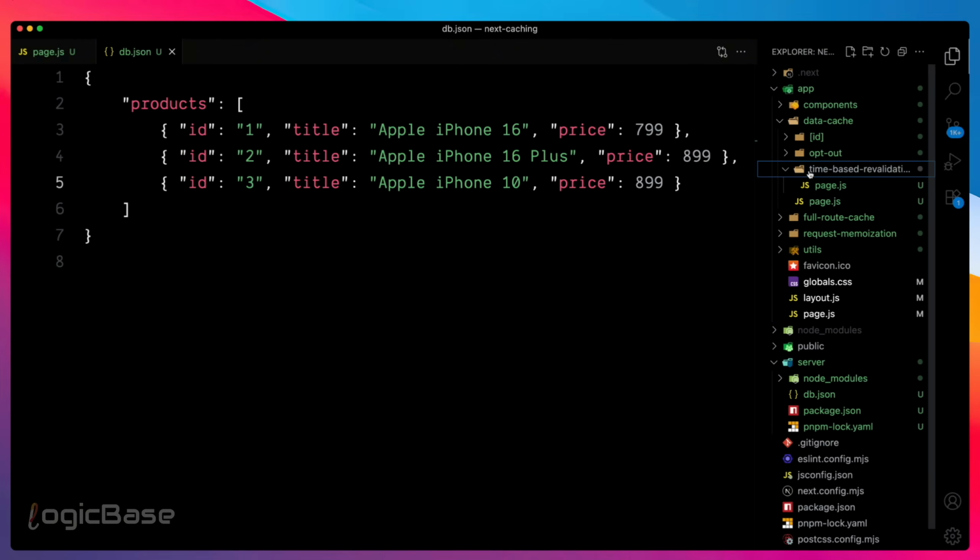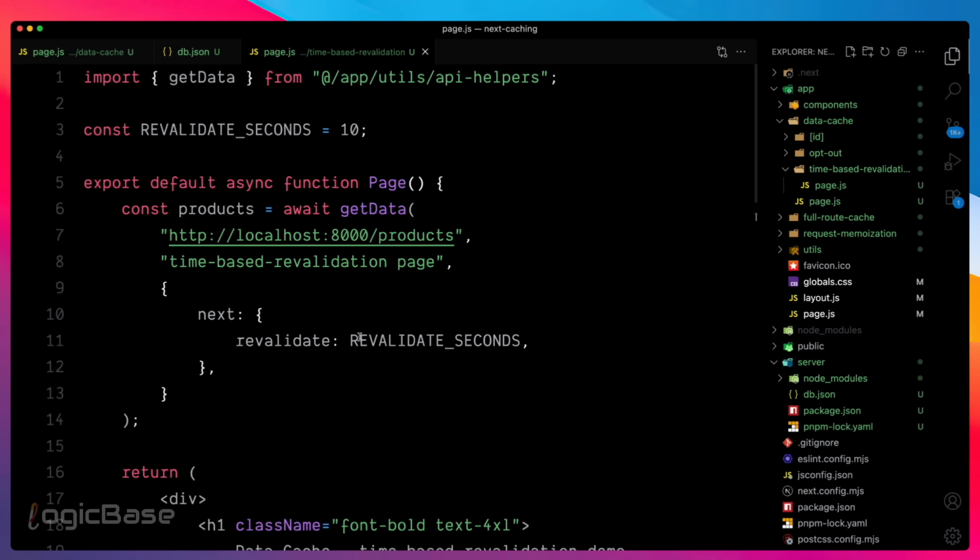If you look at the time-based revalidation code file in VS Code, the only difference in the fetch request is one line. We have added the next.revalidate option with a value of 10 seconds. What that means is the page is statically rendered at build time, but it gets refreshed every 10 seconds. If you remember the cold food example from earlier in the video, like a restaurant decides to cook fresh food every 2 hours, similarly here we are telling it to rebuild this page every 10 seconds. When the page gets rebuilt, the old data cache is revalidated and replaced with fresh data, and that updated cache is served for the next 10 seconds.